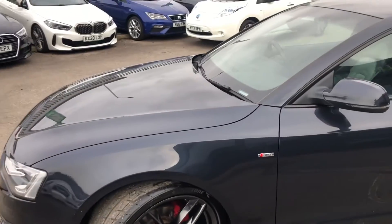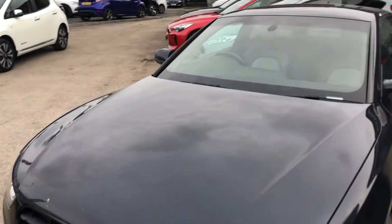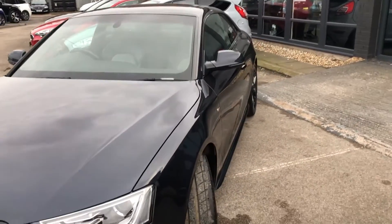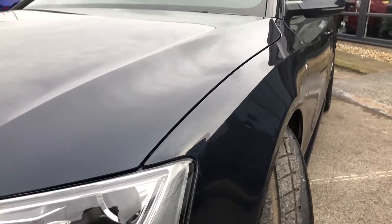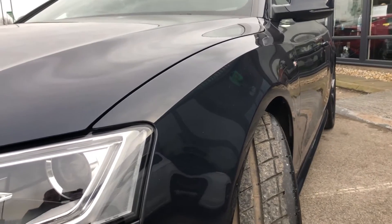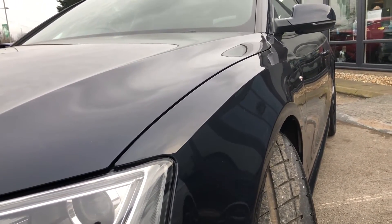What I'm about to do is give you a more in-depth look at the car as a whole from both the external and internal point of view, and tell you exactly why this should be considered as your next car. So without further ado, let's get cracking. You have, of course, got that gorgeous Moonlight Blue, which is a colour I've personally never seen even within three years of working in the automotive industry.